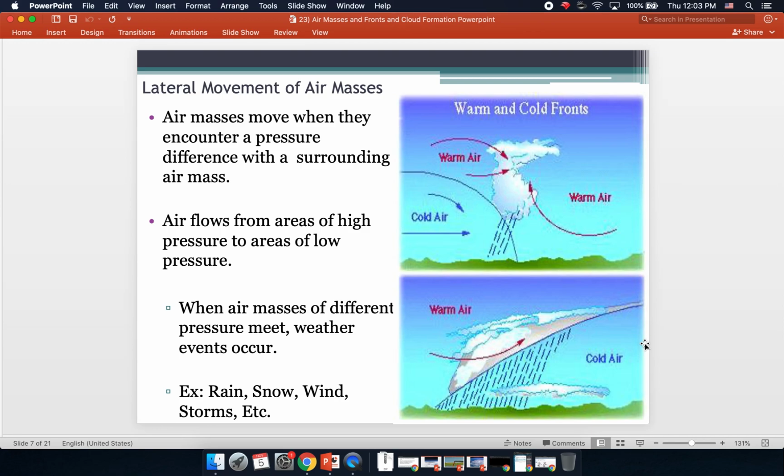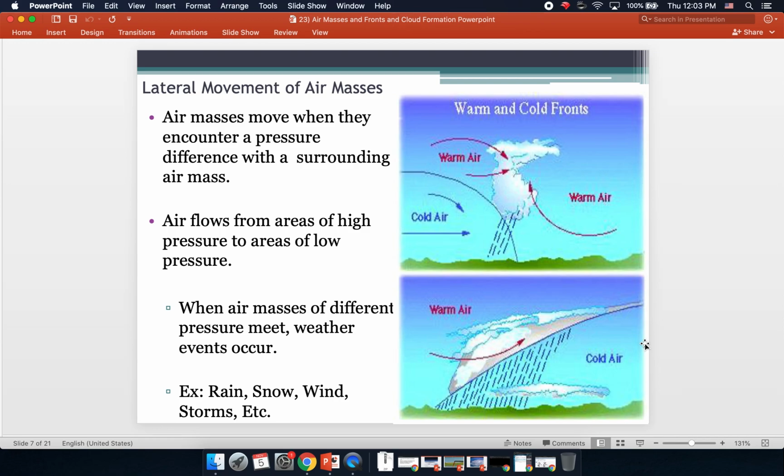And the reason why that's happening is when you blew up the balloon, you created a high pressure area inside the balloon as compared to all the air outside of the balloon. So the air in the balloon is under a higher amount of pressure, and it wants to escape to a lower pressure area, which would be the room that it's in. So it's kind of like that. Air wants to move from a high pressure area to a low pressure area.